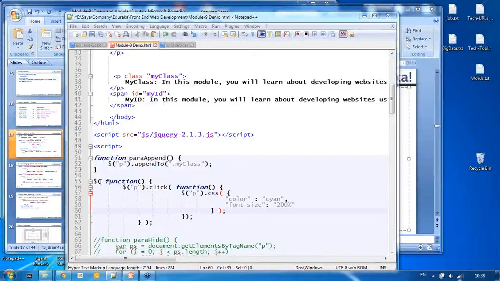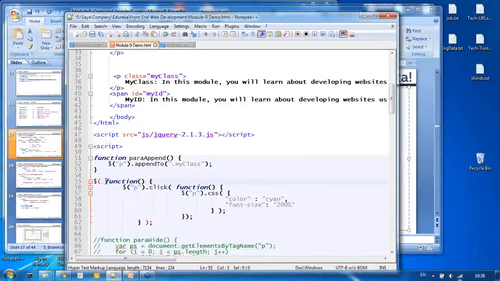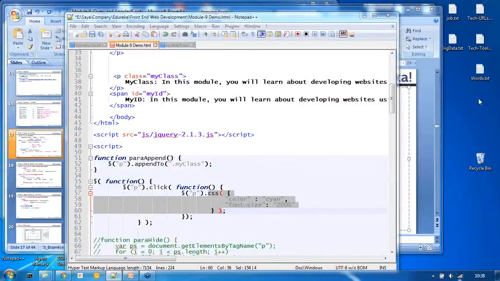So this is on ready, this function gets called. So in this anonymous function, basically you are associating a callback function. This is on click. So on click you are sending as an argument, and using this selector you select all the paragraphs and you associate this click function for all of them. And inside this callback function, again you are selecting all paragraphs and then changing their CSS style. So in jQuery you have to think recursively. If you think recursively, things will be much simpler. Sometimes it might be very confusing.